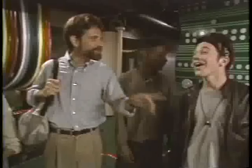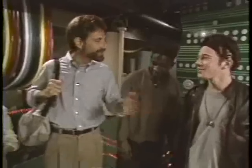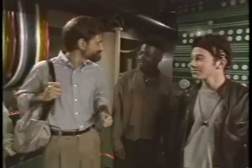Dave, this is really confusing. Well, Mark, it may seem confusing right now, but that's just because we don't know much about this space yet. I think the best thing for us to do would be to spread out, get our bearings, and meet back here in a few minutes. Sounds good. Yeah, all right. Good. Oh, wow, look at this.